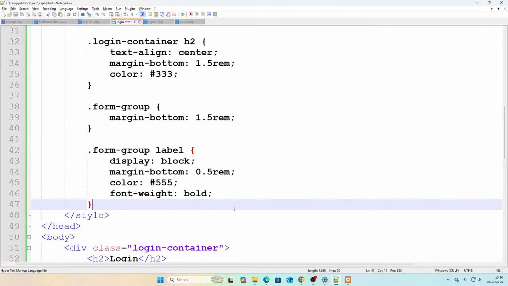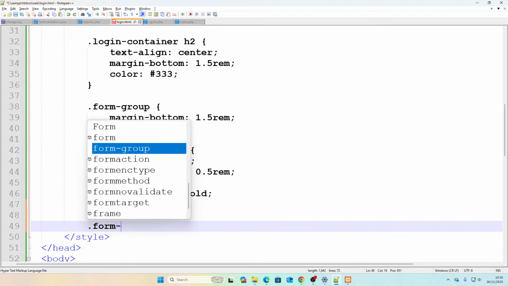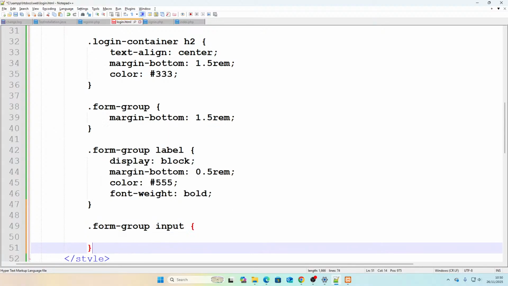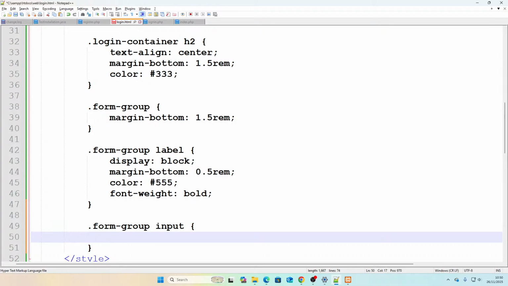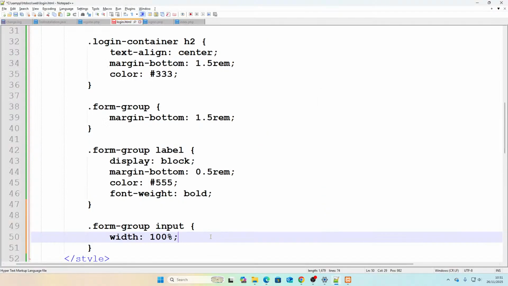And the way we do that, we still use the form group. We only want the input tags which are inside a class called form group. If any input tag is outside that, we're not going to give it this style. So for it, we want it to cover the entire section of its parent. So the entire space within its parent, it's going to occupy. Which means from here up to here, it should occupy it with, that is 100% width.